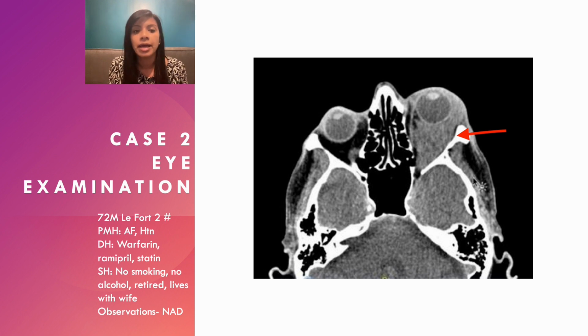If you look on the normal side, it's black behind the globe, and then if you look on the side where the eyeball is clearly sticking forwards, all of that grey stuff is blood. The reason that you get the examination signs that you see is because the optic nerve comes out the back of the eye and it's being compressed by blood.